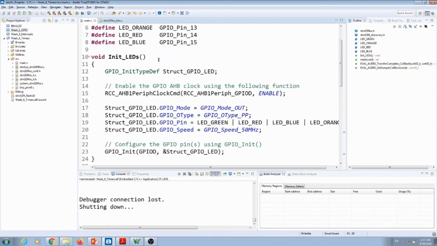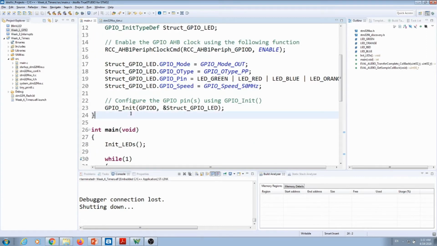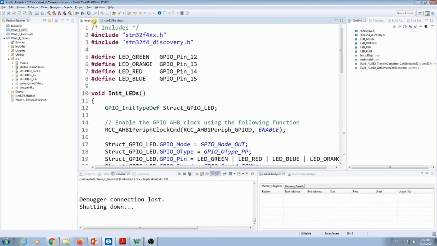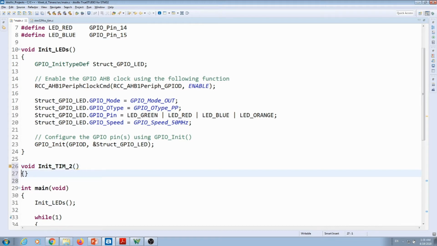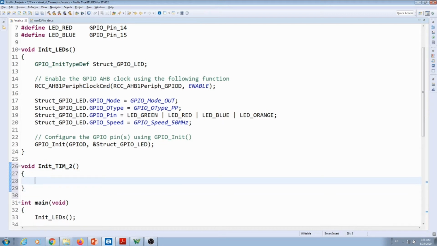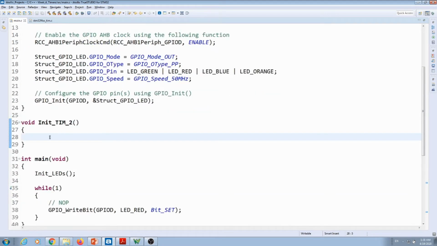So I'm going to create void. I'm going to call init timer. It's called init timer 2. Alright, perfect.